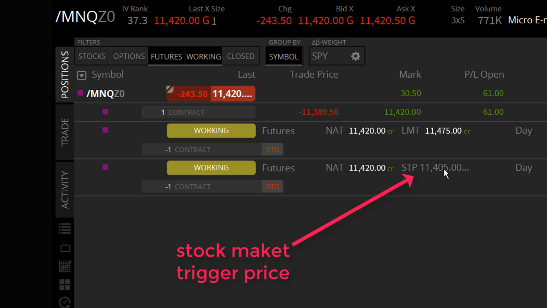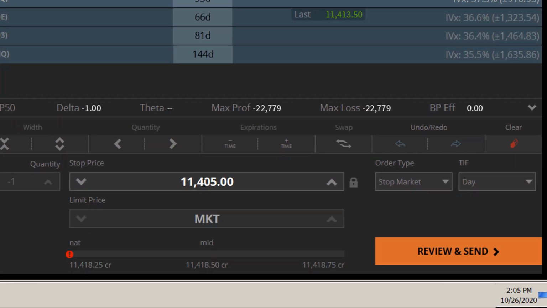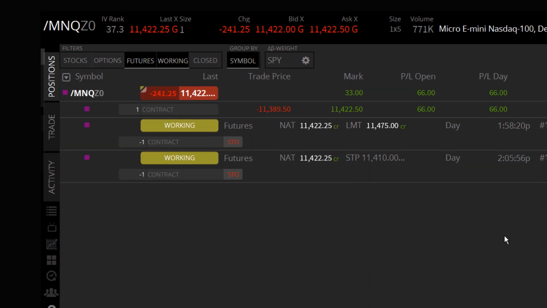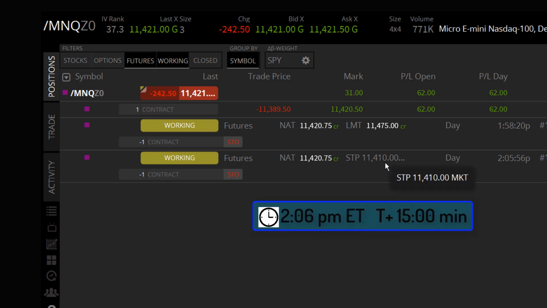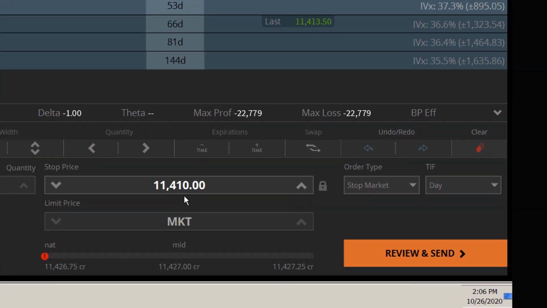And remember, the stop order has a trigger price. As soon as the trigger price is hit, it becomes a market order right away. Now, I'm really going to squeeze this trade for all I can get out of it here. 11,410 is my stop now. I'm trading up at 11,420. That's not far away. 15 minutes into the trade at 2:06. As you might have guessed by now, I'm trading up at 11,423.25, and this trade's been going up and not backing up at all for quite a while.